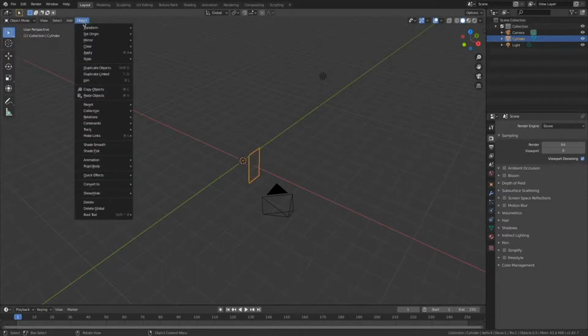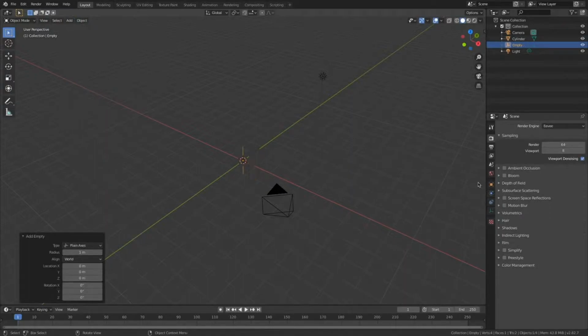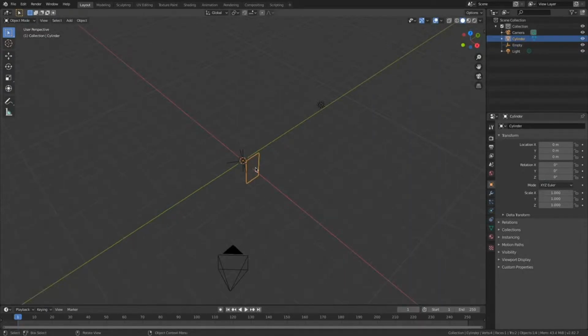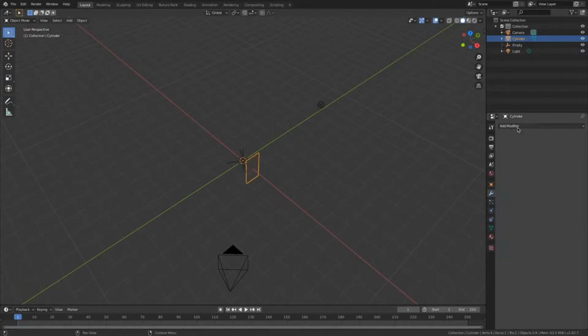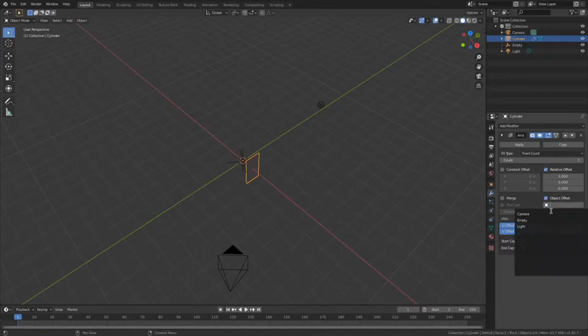Let's go to object, add. I don't know what I'm doing today. Empty, plane axes. And then in the properties of the plane axes, we can just go over here to the object properties and then go to the rotation on the Z and put 60. So now once we have that set, we can go back to this rectangle here, go to the modifiers, go to add modifier, and then go to array. So once we have array open, now we can hit the object offset and we can select this empty. And it essentially uses this as a reference to wrap it around at the specific properties of the empty.